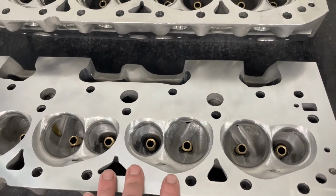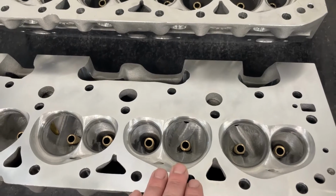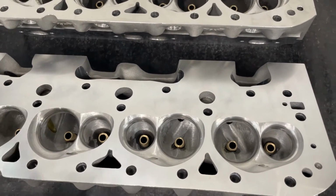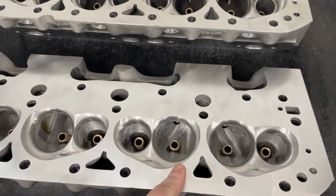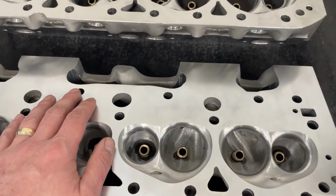The heads are available in different intake valve sizes. I've gone from 2.08 all the way up to 2.18. Exhaust valves have gone from 1.55 all the way to 1.6. I don't really go bigger. Port volumes: the smallest one I offer is a 235 all the way up to the large one, which is 265 cc's, which is big.